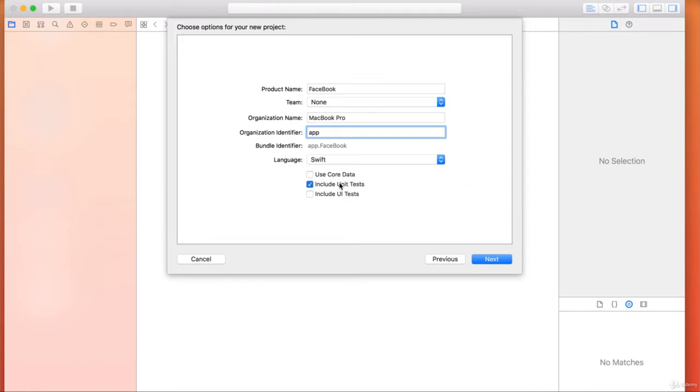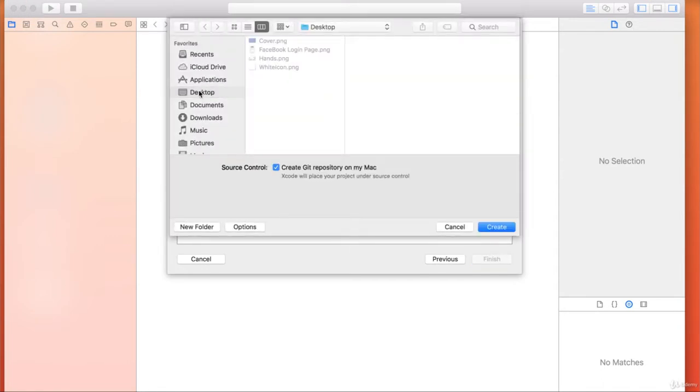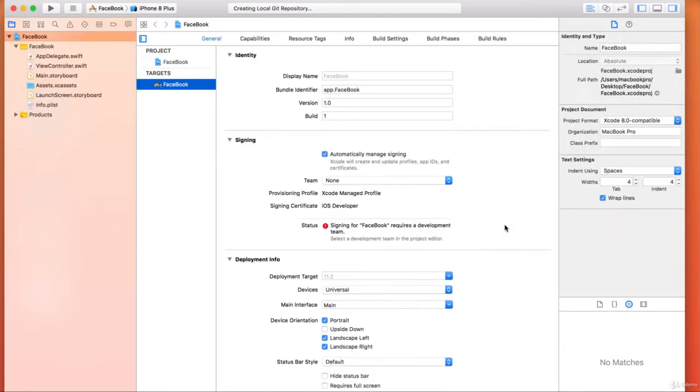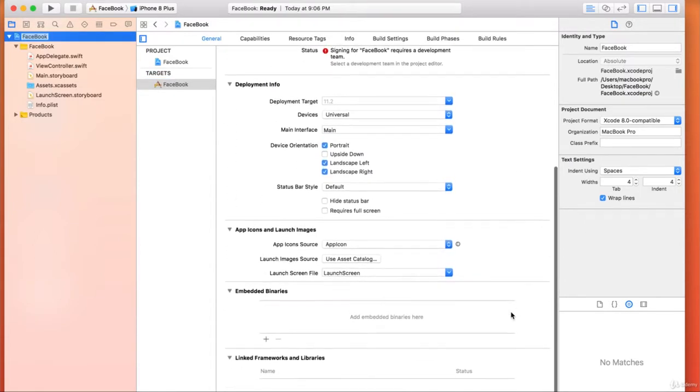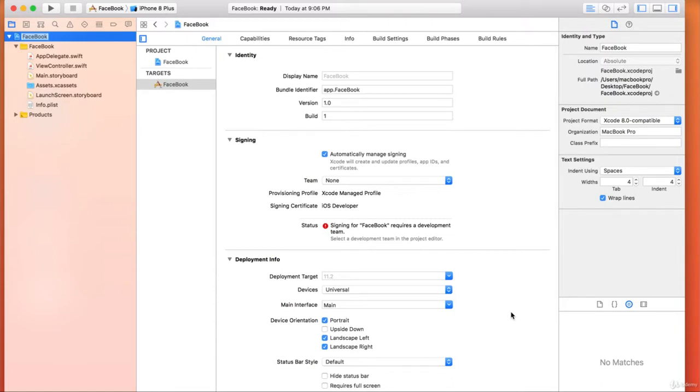Include unit tests is for creating a test app, so we will uncheck those checkboxes. Okay, I'll click next. Let's save our project on the desktop so it's really easy to access. We click create.